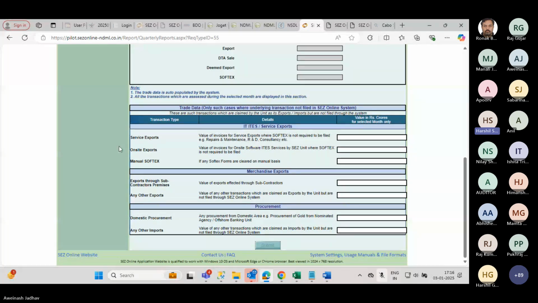It is an import for the fund from an SEZ perspective, because the import definition covers SEZ to SEZ as well. So the funds are required to add the data here in any other imports, whatever invoices are received from the FMEs, because they are not part of the DSPF and domestic procurement.